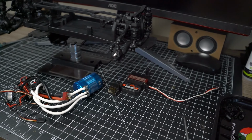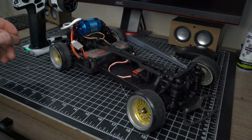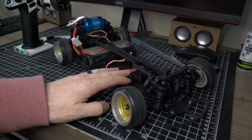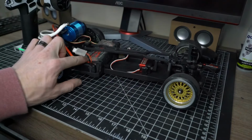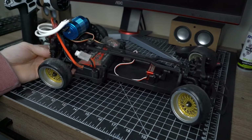I'm going to get to mounting some electronics, getting that stuff sorted, and I don't have the gyro here yet, so I don't know if we'll fire it up, but maybe throw some wheels on it and see how it sits. All right, here it is. The RD 2.0 budget build version 1. So I got the servo, put the big battery, thinking that if this is a new guy, maybe they have batteries from their crawler.